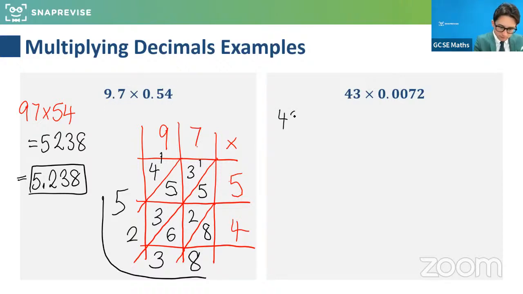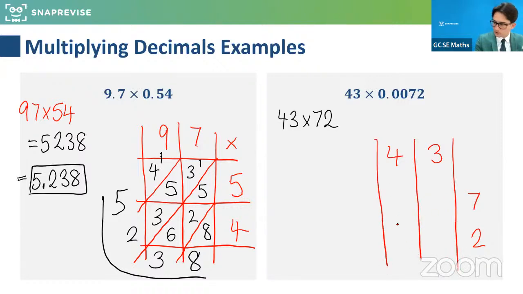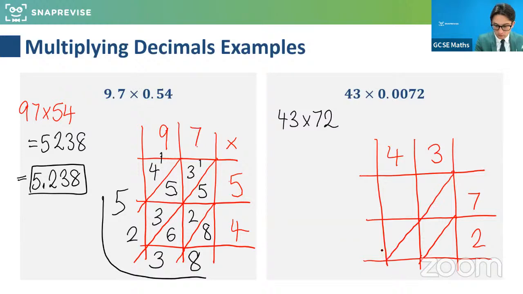So let's do it for this one here. I'm going to do 43 times 72. And again, just because it's quite fun, let's use Gelatia. 7 and 2. I'm going to draw it out. And it's actually quite neat. Okay, cool. Right. So we'll do it, but if you prefer to do column method, then go for it. No worries. But hopefully we will arrive at the same answer. So whatever method is best for you.